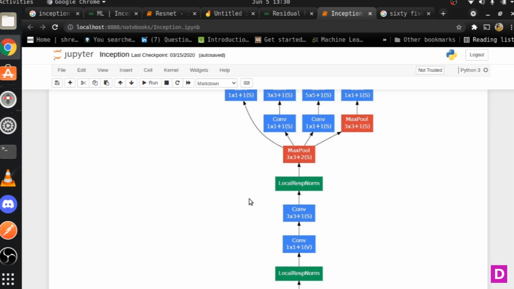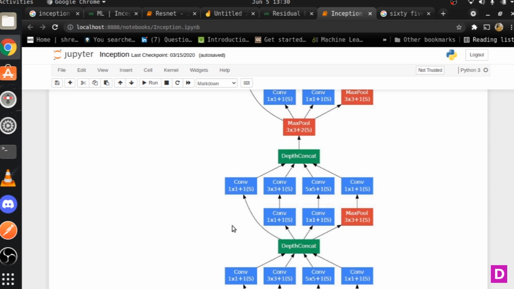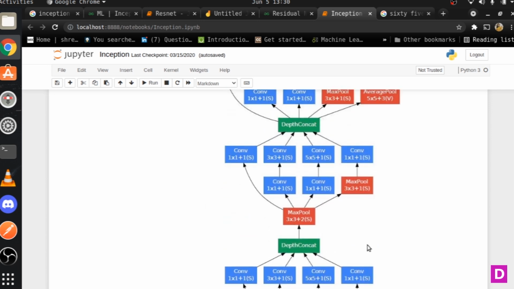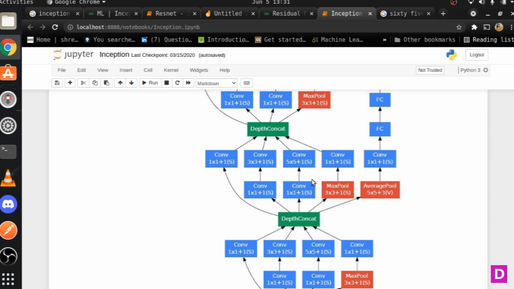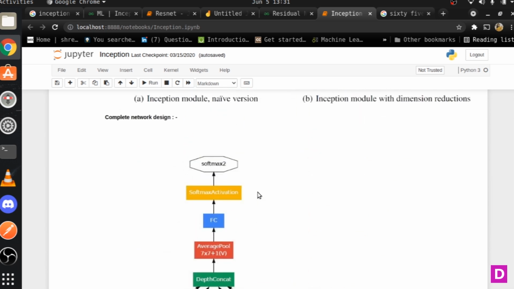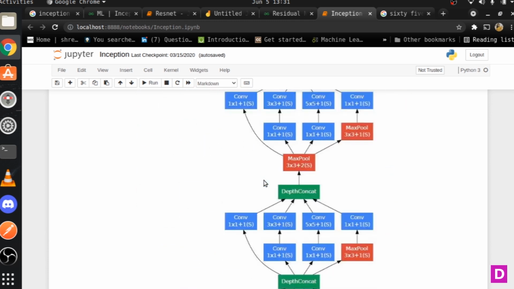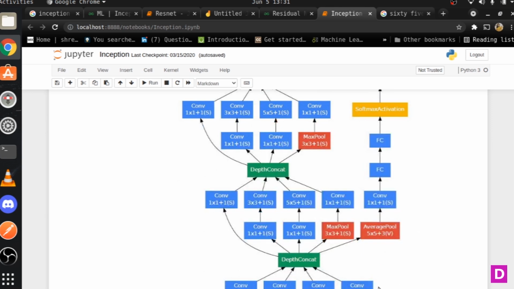Then a convolution, another convolution, and then here you have the first Inception module. The second one, depth concatenation, means basically concatenation of all these layers depth wise, by the way. So then you have this here, and then this goes on. There are some other things that I need to show you, but let us see. You can see you have 9 inception modules and you have 2 auxiliary branches.